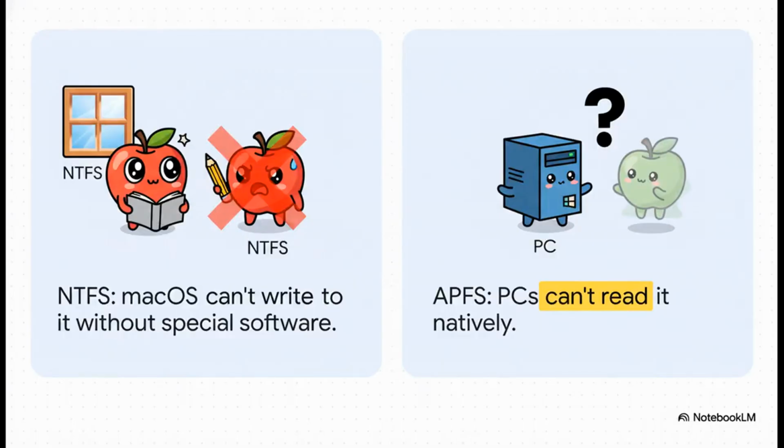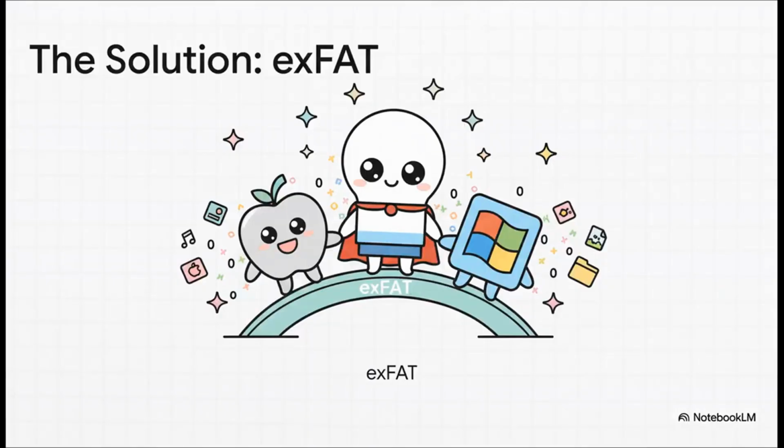We need a universal translator. And here it is, the hero of our story, exFAT. This file system was basically invented to solve this exact problem. It's made for things like USB drives and SD cards. And the beautiful part is, both Windows and macOS can read from it and write to it, no problem. It's the perfect go-between, the universal translator that lets everyone's devices talk to each other.